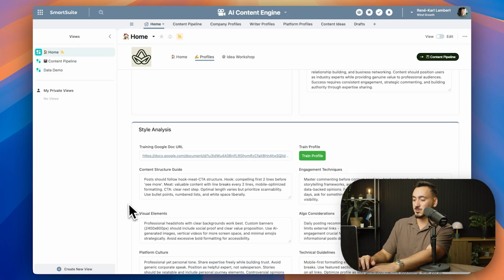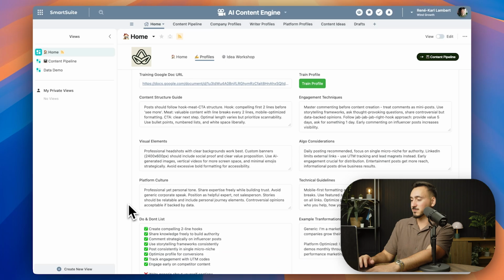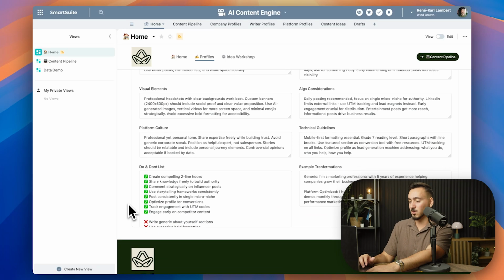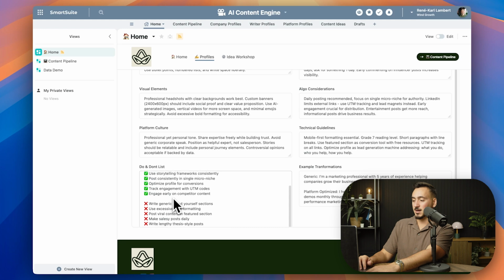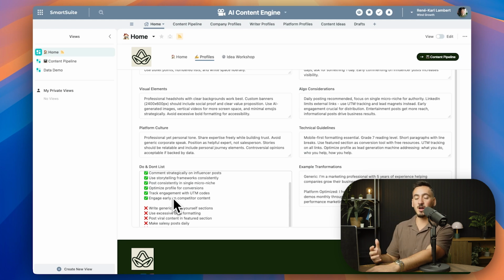Okay, so here we have content structure guide, engagement techniques, visual elements, algo considerations, platform culture, do's and don'ts, all this sort of stuff that helps create a unique draft that's going to be very much tailored to the writer, the platform, and the company it's being written for. But without the third step, everything I've presented is way less valuable.